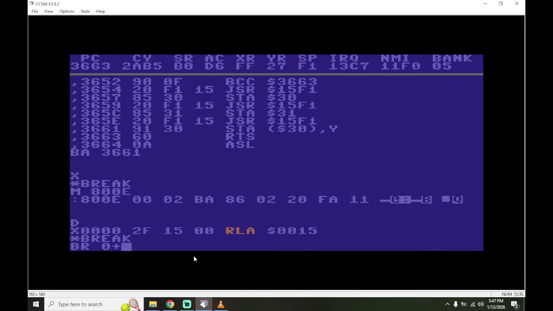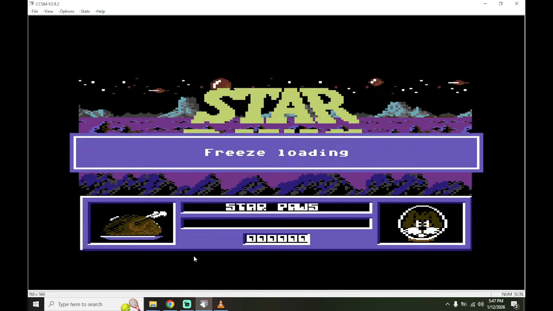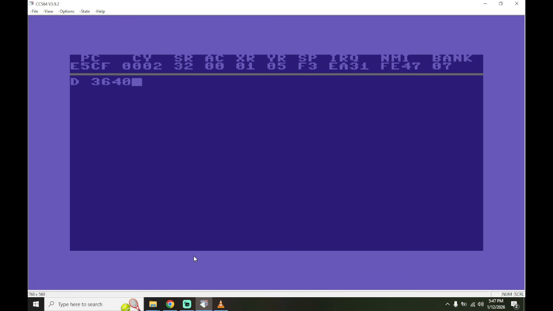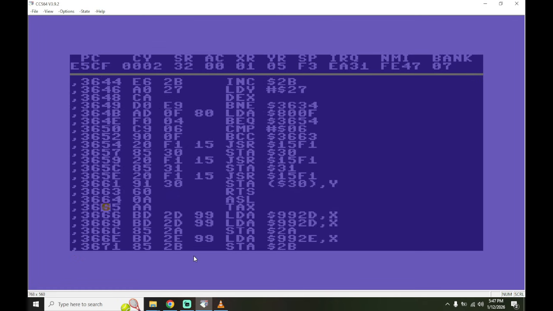So we're going to fix this. We're going to do a proper crack and make sure that this game works from now on. And to do that, we can just take this out, this store to 30. Just to go over it again, anything that's in brackets is indirect. So you're not writing to that actual location. You're using it as a pointer. You're taking what's in 30 and 31 and writing to those locations. So it's changing 30, 31 to whatever it wants and writing whatever it wants.